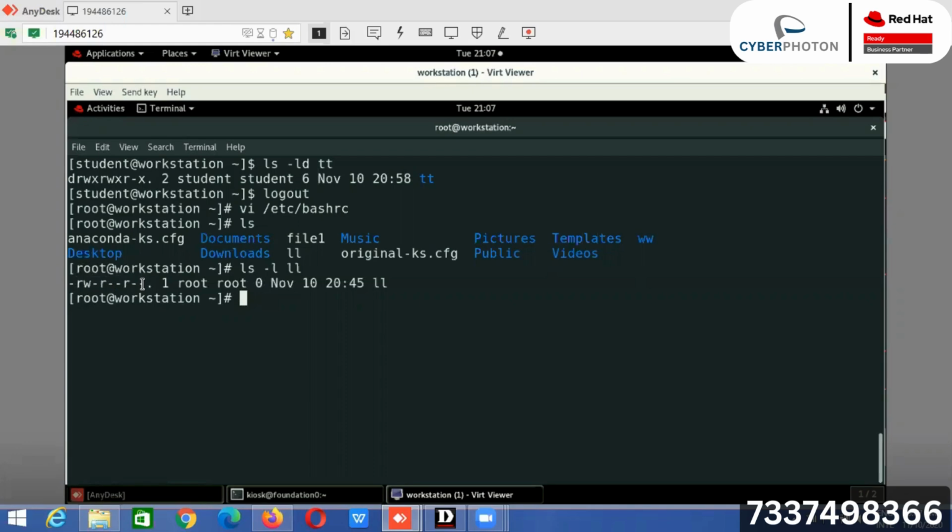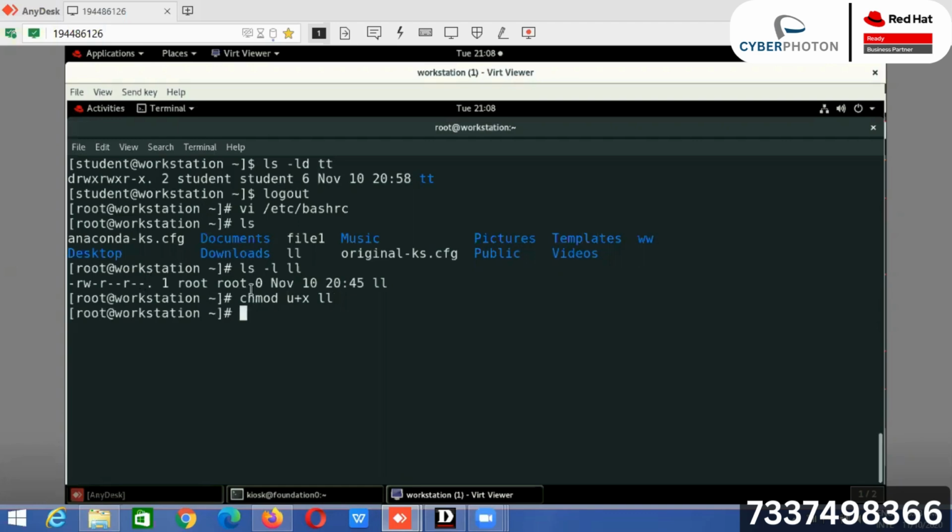Okay, now what is the permission of this file for the user owner? R and W, correct? Yes, R and W, that means read and write. Suppose I want to add execute permission for this user owner. How can we add, guys? There is a command I told you, chmod. Then for the user owner I have to add u, then plus. So what is the permission I want to add? Execute. So this x, then space, then the file name. Got it? Yes, sir. Enter.